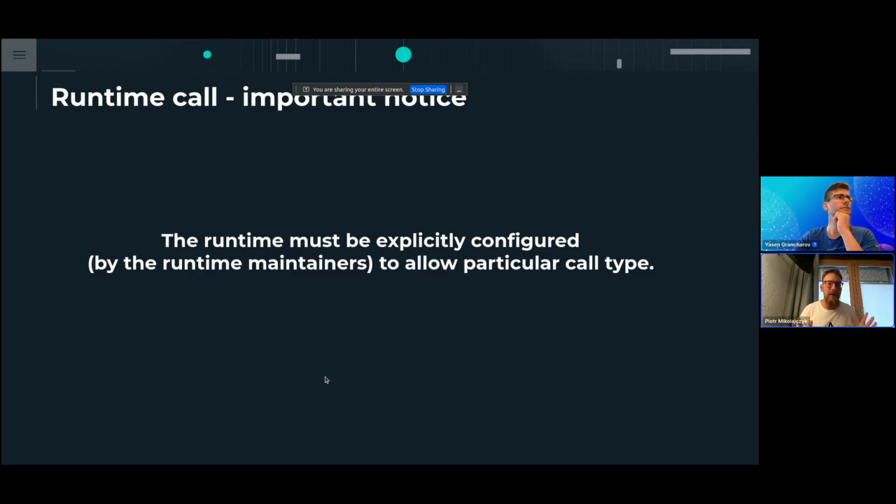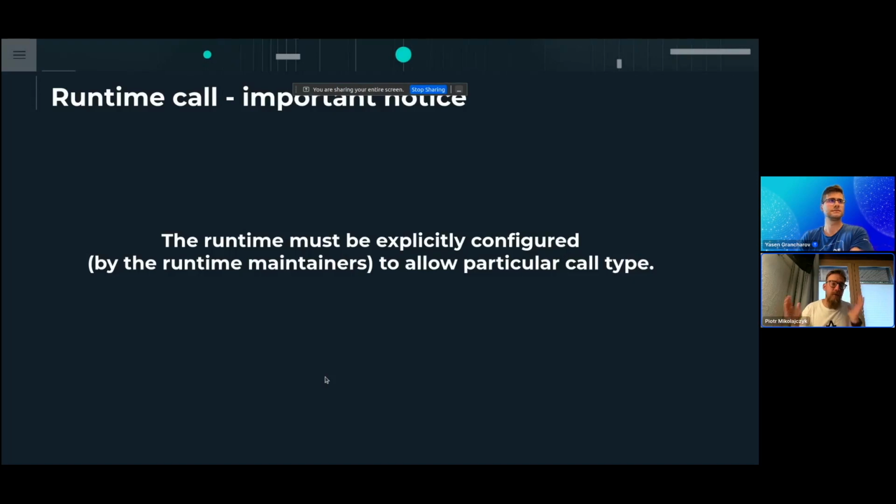Because it is not secure for the chain that any smart contract could call any arbitrary runtime dispatchable.